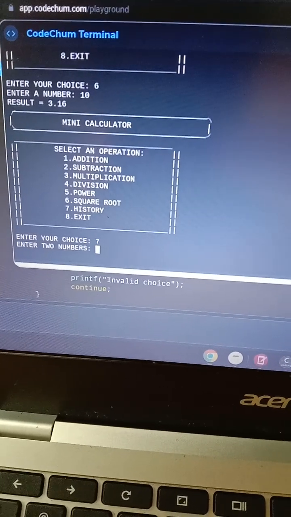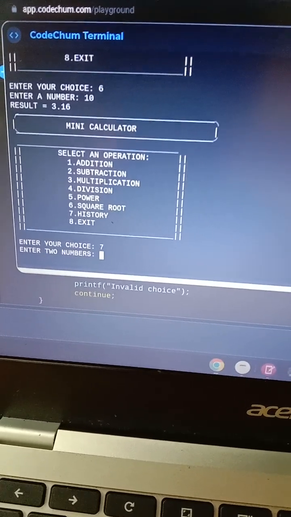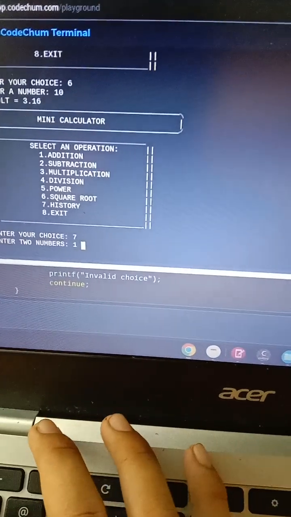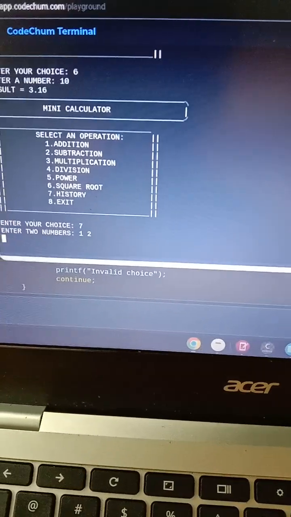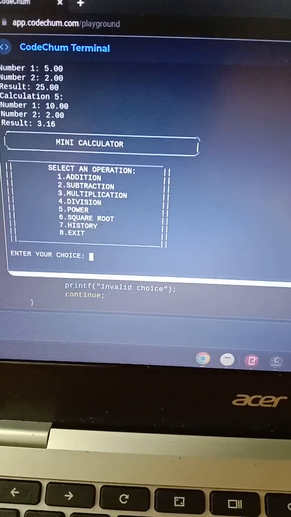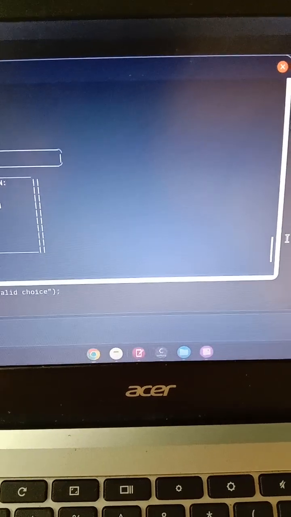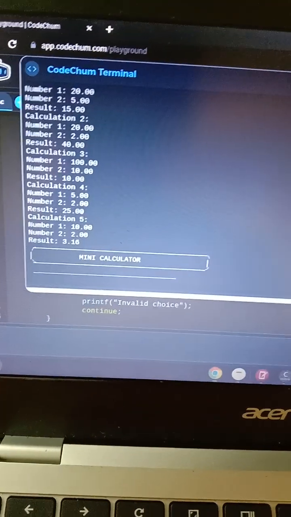It just wants me to input two numbers for it to display the history of my calculations. So for example, any numbers. Okay, so now I input two numbers.